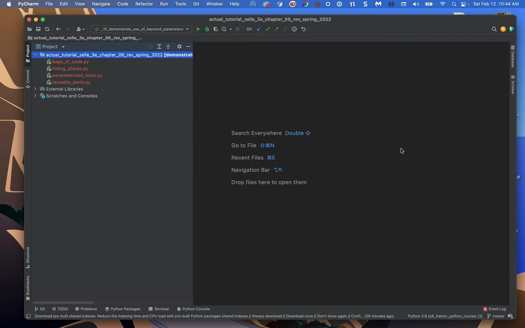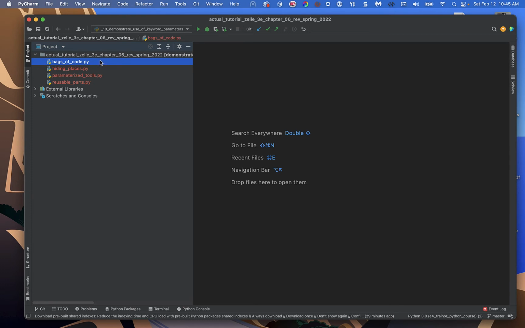You can just copy that back in and start again. So generally speaking, I'm going to start with this bags of code. What am I going to do first?